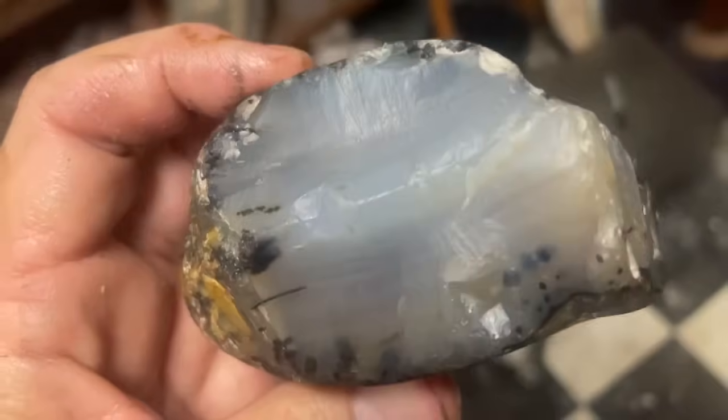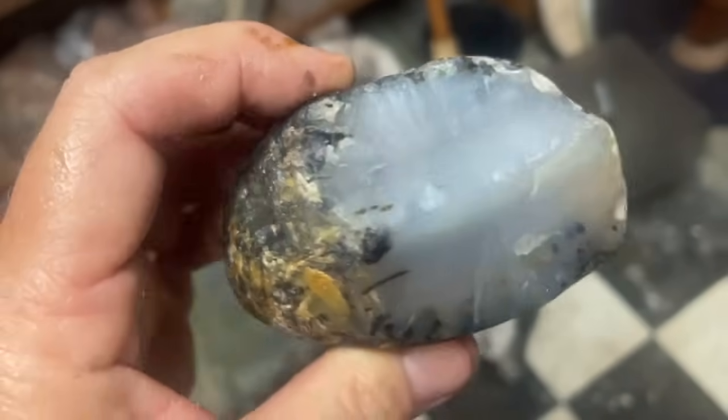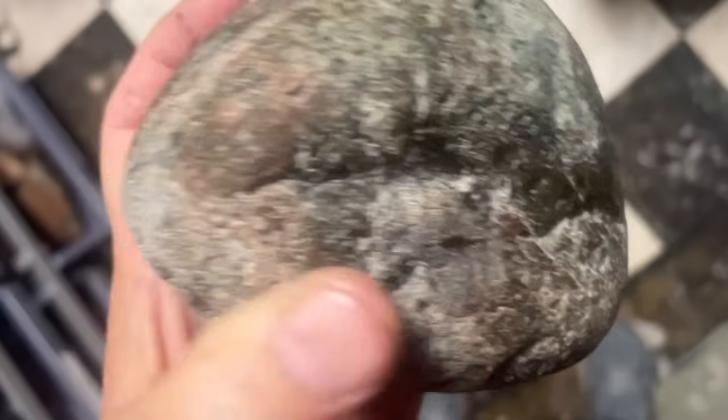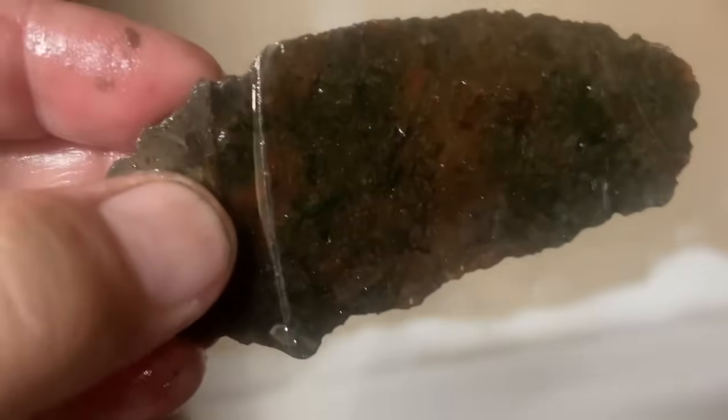This little guy, I'm almost completely certain has iris in it, so we're going to cut this really thin and see how it goes. This is just the end piece. This is going to be good. This kind of light, I think you're supposed to use like an incandescent light rather than the LEDs. This is a green and possibly red piece of jasper, and so we're going to go ahead and cut that open, see what's inside. Yeah, this is a little boring so far. Let's see what it looks like when we slice a little bit more.